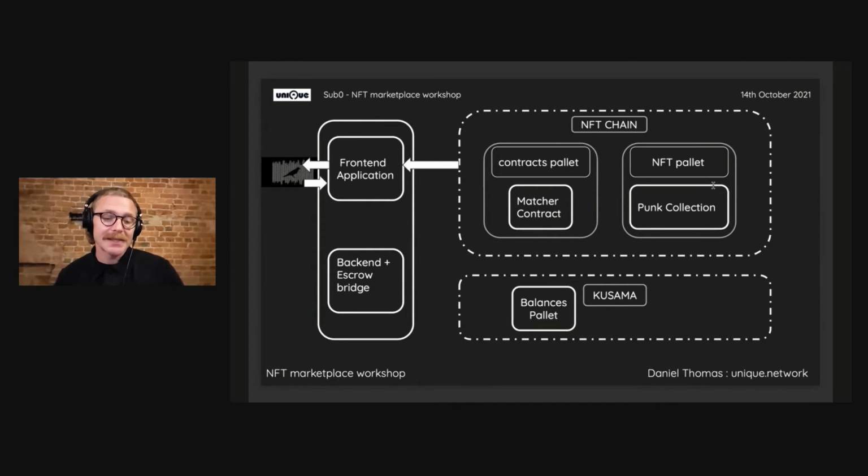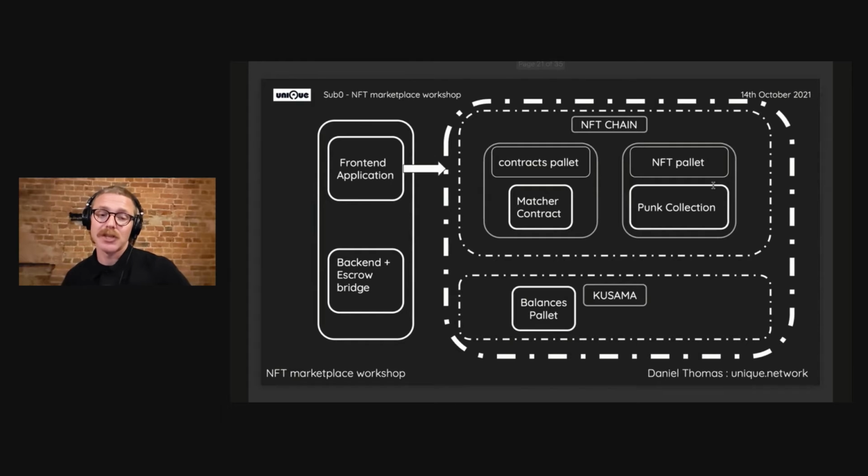The user enters the price and an ask transaction is started, which calls the ask method of the matcher smart contract. The matcher smart contract compares the address that signed the ask transaction with the address that registered the token escrow deposit, and if the addresses match, creates an offer, an ask, that ties the deposited token with a price. The back end then caches the offer in the list of tokens for sale, so the smart contract is not asked for it through contracts RPC every time somebody opens the main marketplace page.